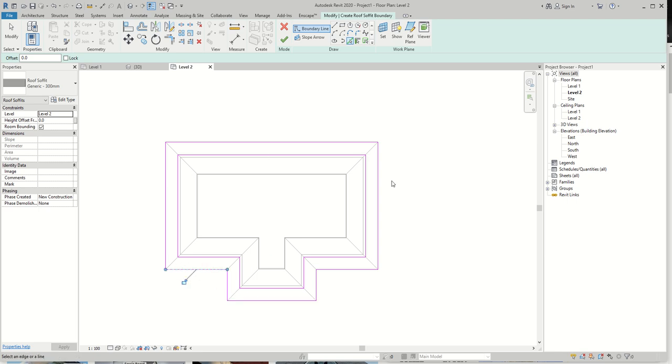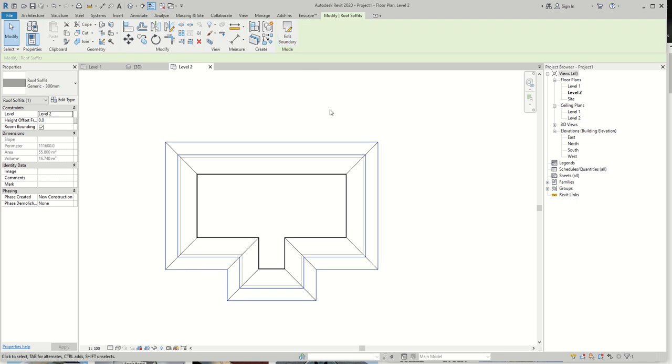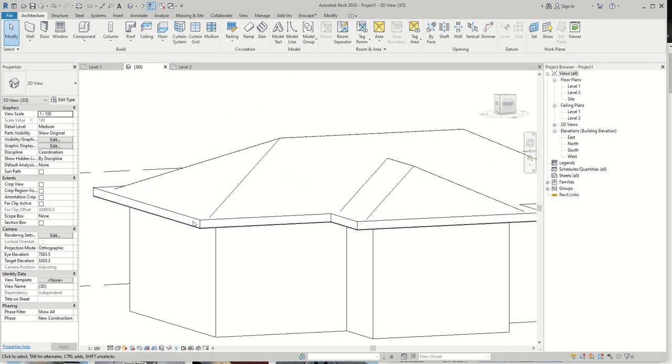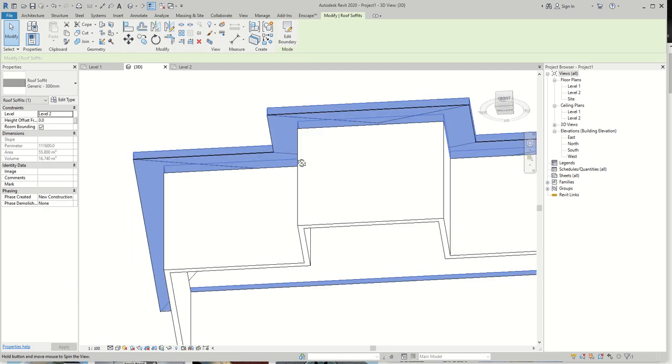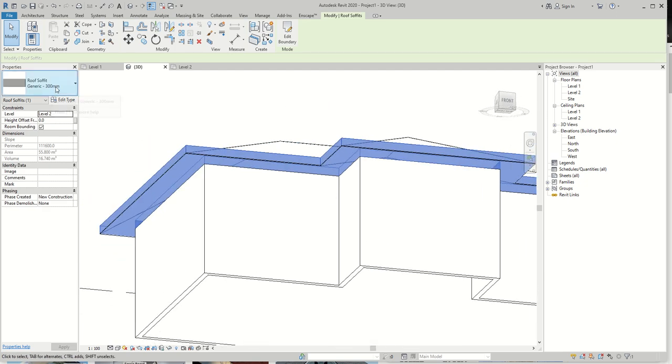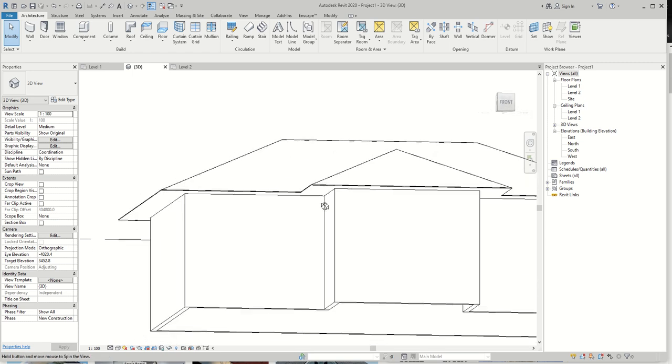So these boundaries are gonna be the fascia, so just click and go to the 3D. I think the fascia has got a thickness, so this is too thick. Oh, this is the generic 300 millimeters. Sorry, so it should be soffit. I'm gonna choose the 20 millimeter. Okay, and now we have it.